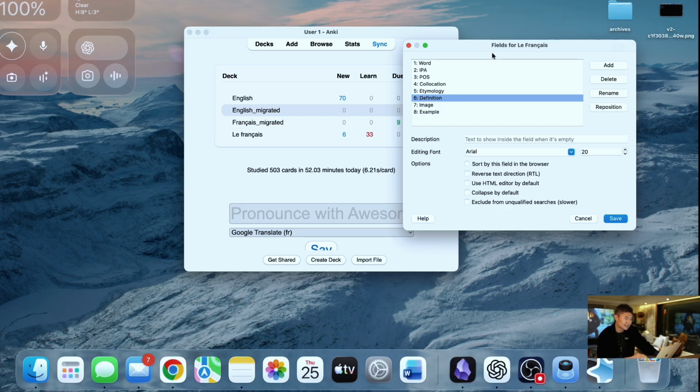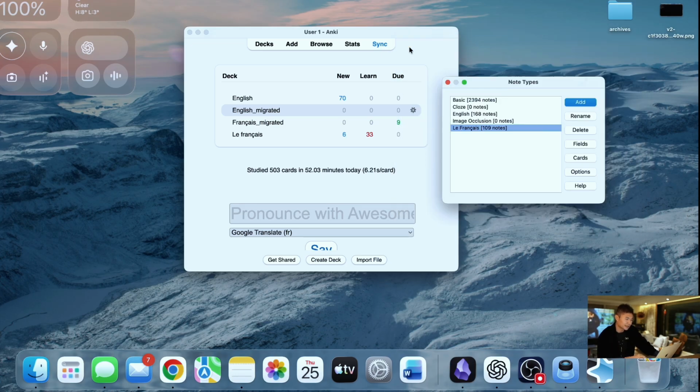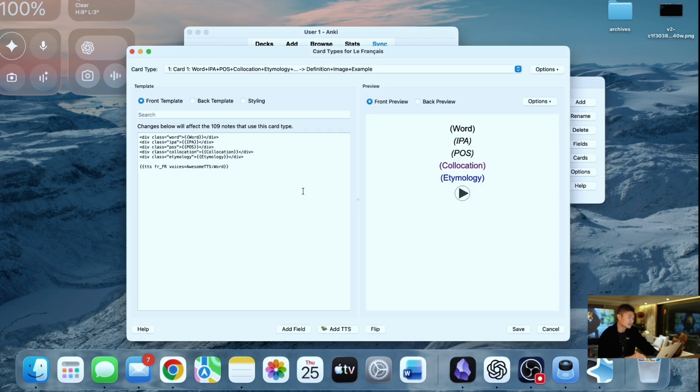After we set up all the fields, we can open the cards section. Here we need some basic knowledge of programming, namely HTML. Don't worry about this if you are not a programmer, because me neither. GPT or Gemini, almost every AI tool can help you with the coding, as long as you have an idea of how you design this part. Everything you design here represents a field, and it will appear in your card.